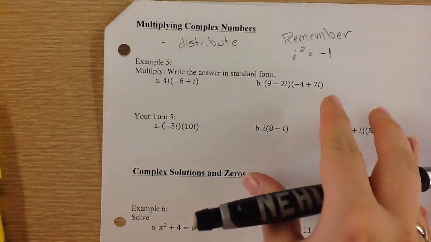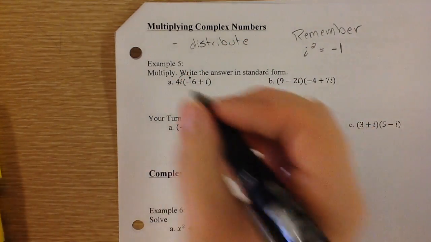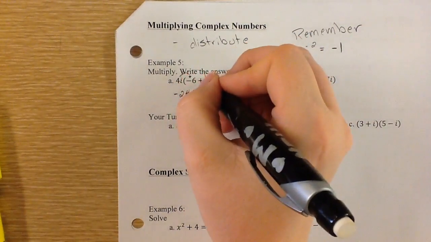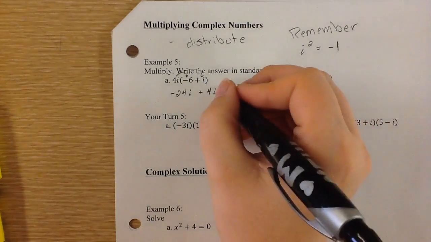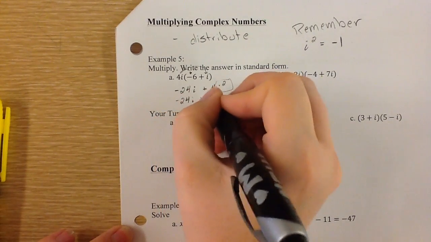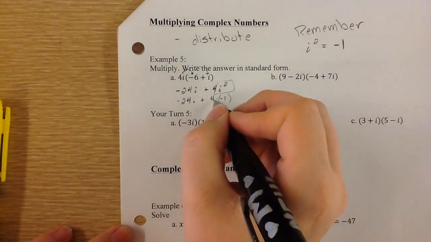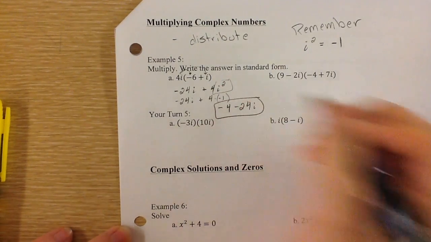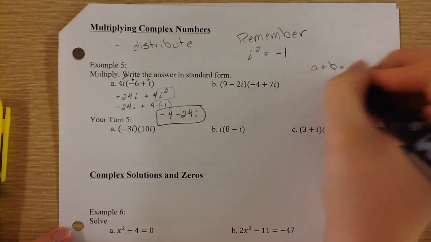Okay? So let's go ahead and multiply some. So again, we want to distribute 4i times negative 6. Again, think of it as an x. 4x times negative 6 would give me what? Negative 24x, negative 24i. Now I need to take 4i times i. That'd be 4i to the second. Now here's where this little remember part comes in. This i to the second is negative 1. So this is the same as plus 4 times negative 1, so that makes that a negative 4. So my real part is negative 4, and my imaginary part is negative 24i. Again, when writing a complex number, you always want to write it as a plus bi.